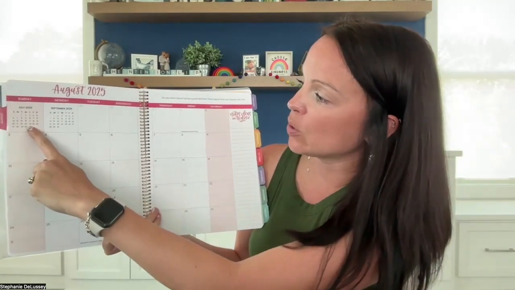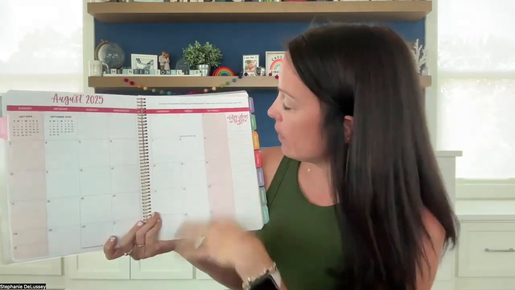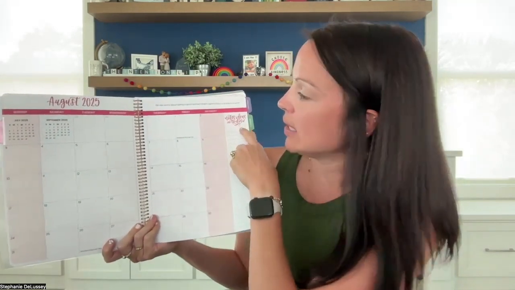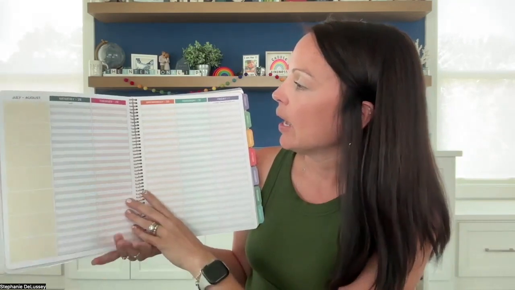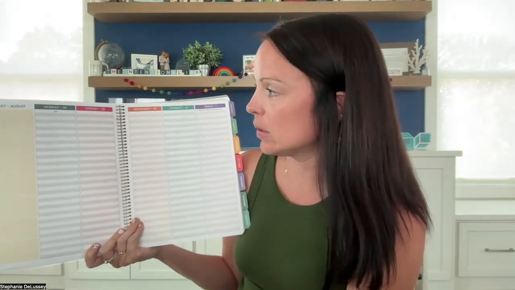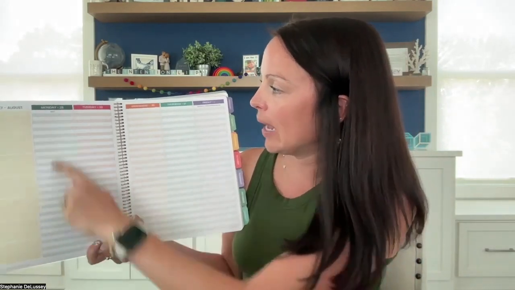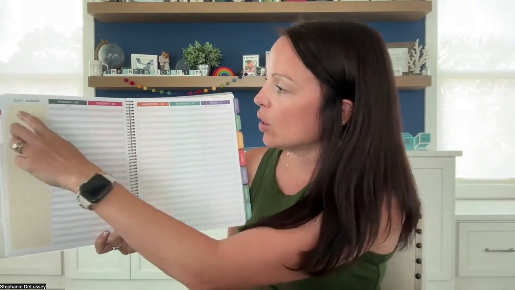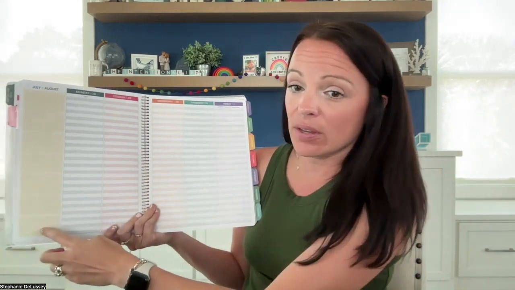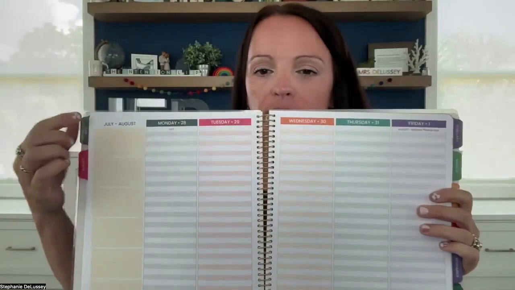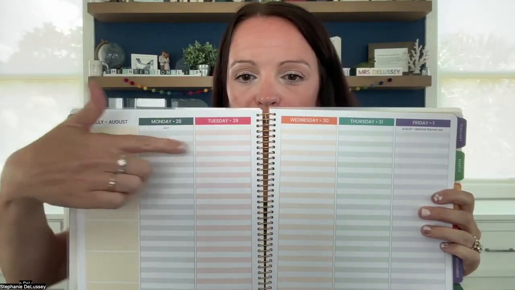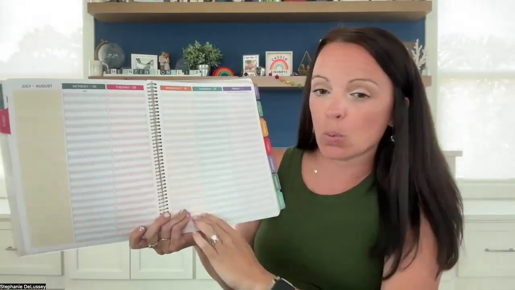So you have a July 2025 small calendar and a September, and then this is August. Notes, ideas, and to-dos over here on the side. And then here are your lesson planner pages. So this is July 28th because August starts on that Friday. So you have seven blocks over here, but this is a full block. So I'm going to let you see this up close. You would need to create your own boxes within here to fill in your different blocks. That way you could identify your small groups, your lesson plans for different times of the day. Otherwise, it's just one big block.